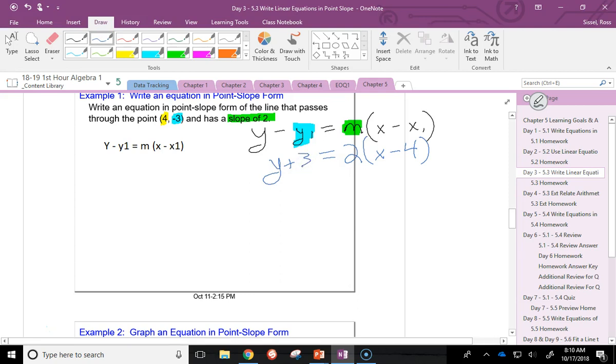Now pay attention to how this looks according to our equation. 3 is a positive. On our point, it's actually a negative, opposite sides. Here, my x is a negative 4. It's really a positive 4. This is your answer. This is the equation in point slope form. Once you remember to switch the signs to opposite, it's actually not that difficult. It was pretty simple to do that.